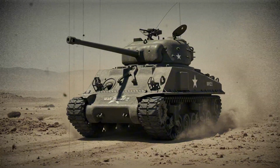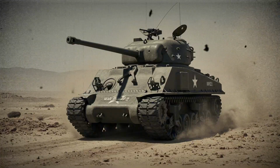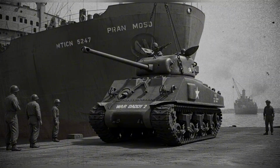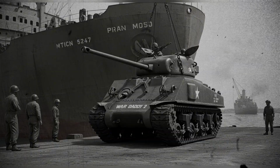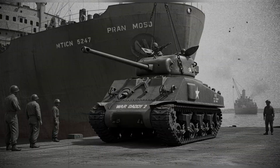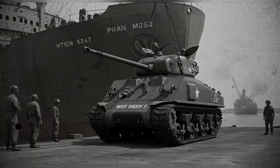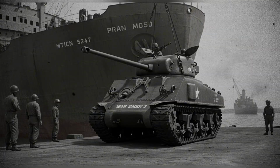These problems existed despite Panthers being built in dedicated tank factories by skilled workers using the best available materials Germany could provide. The Sherman, by contrast, had been designed by automotive engineers at General Motors, Ford, and Chrysler, applying mass production principles they had developed over decades of civilian vehicle manufacturing. The tank incorporated commercial automotive components wherever possible, leveraging existing supply chains and manufacturing expertise. The transmission came from multiple manufacturers, including Caterpillar Tractor, Buick, and Ford Motor Company, all building to identical specifications with fully interchangeable parts that could be mixed freely without adjustment. This standardization, routine in American automotive industry, remained largely theoretical in German tank production, where each manufacturer introduced subtle variations that prevented true parts interchangeability.